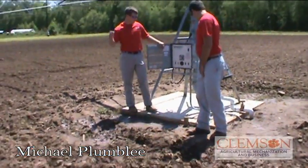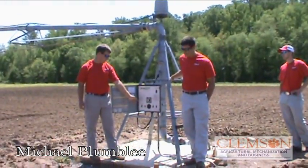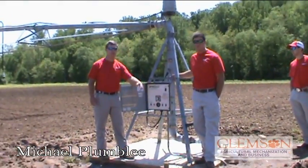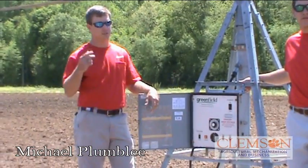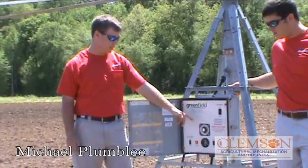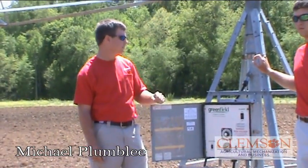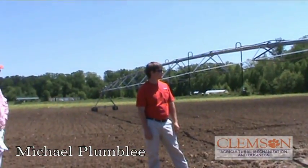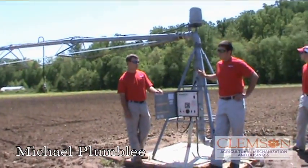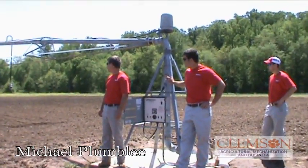This is the control panel for our pivot. You turn the power on, which brings power from the generator, then turn the system on and start. You have a forward/reverse option to make it run clockwise or counterclockwise. The wet or dry button sends the signal to the pump to cut on. The dial in the middle is how you determine how much water you want on the ground — you speed it up or slow it down to determine how wet you're making the field. Our pivot is 110 feet long, the end gun shoots 55 feet, and we have 42 PSI at the pivot, right where we anticipated.